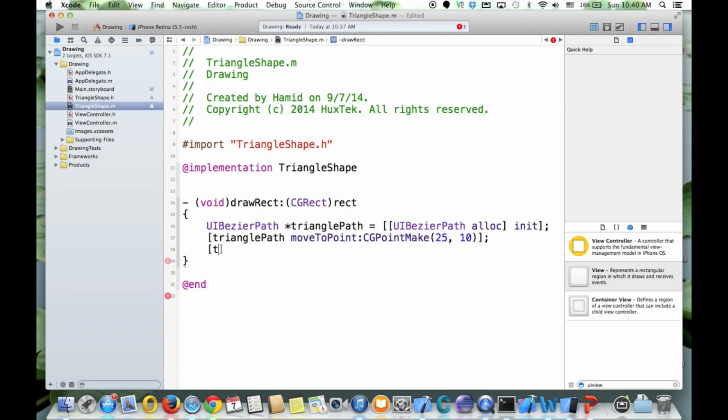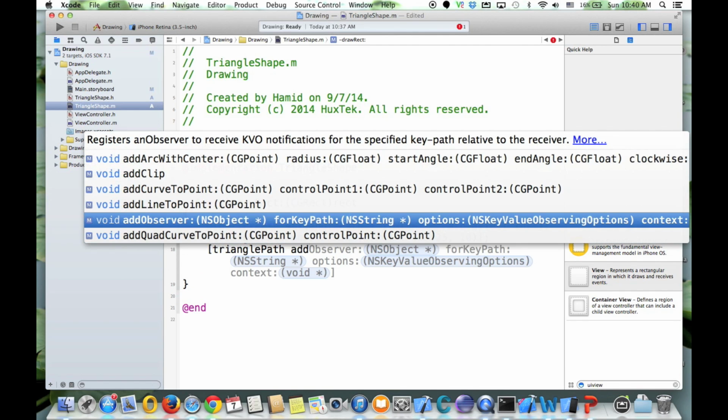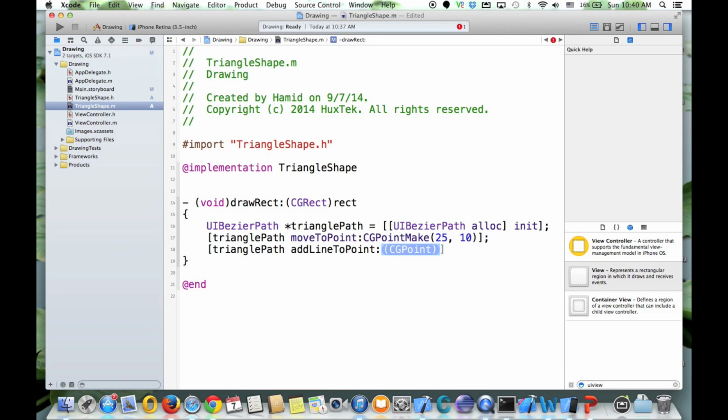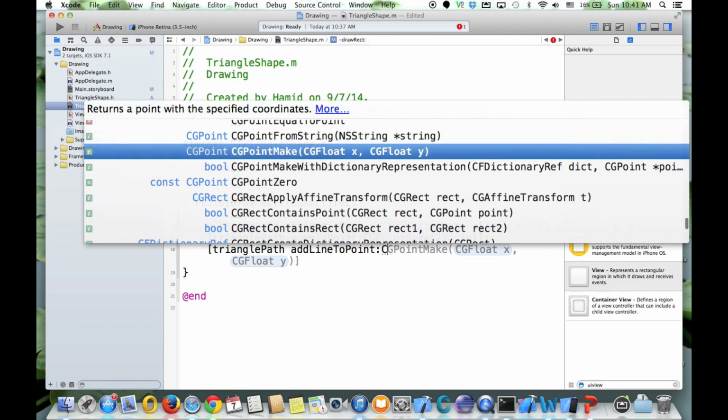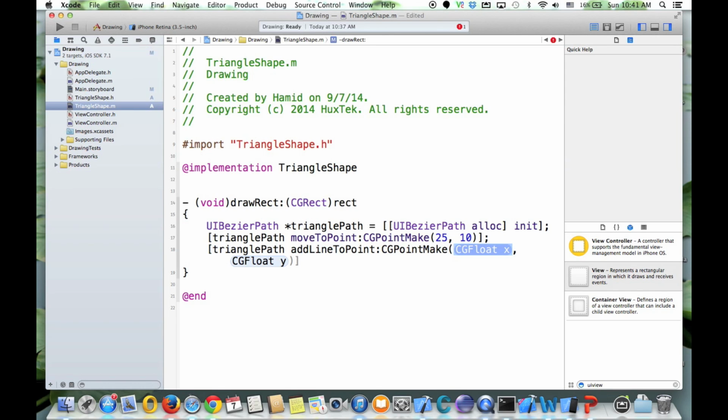Then from this point, I want to go to another point or add a line. We have another method called add line. So add line to point. Again, we need a CGPoint. And CGPointMake. This time, I want to add a line to point 120 and 140.